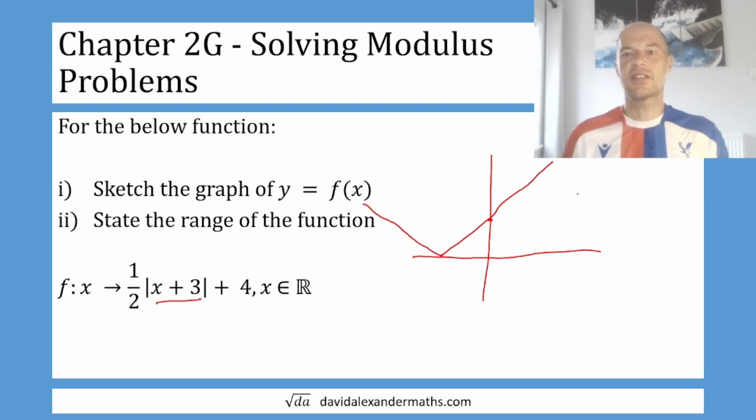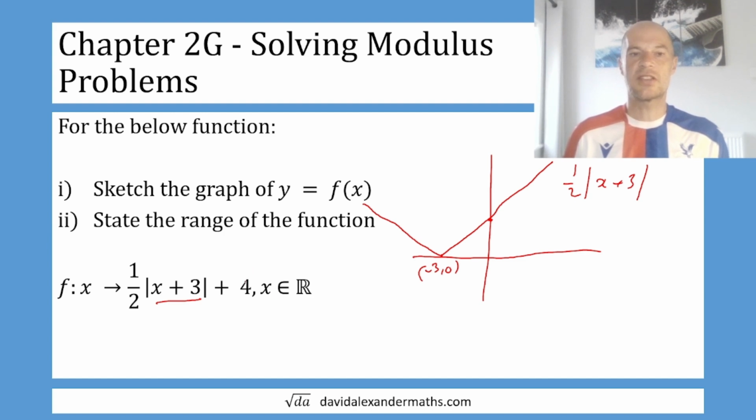Now, if this is the modulus of x plus 3, then the modulus of a half of x plus 3 is going to be fairly similar, except it's not going to be quite as steep. For the purposes of this sketch, we could just call that the half of the modulus of x plus 3. However, one thing to be aware of is that if it's the modulus of x plus 3, then this is going to be 0, 3, and for a half of the modulus of x plus 3, this would now be 0, 1.5. But the key thing is it's not really affecting this point here. So this point here is negative 3, 0. Okay, so that is where the graph bounces off the x-axis.